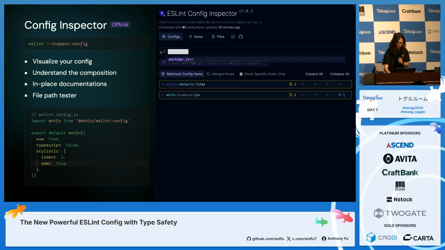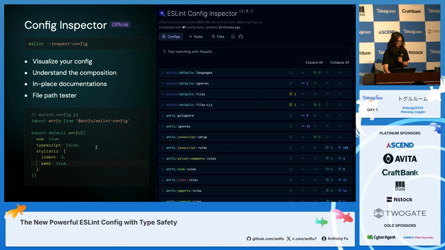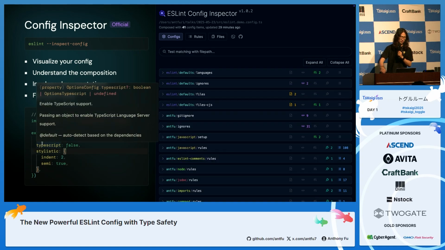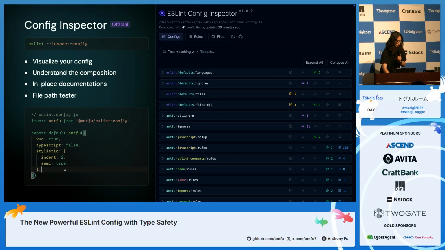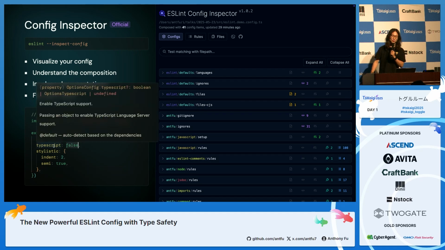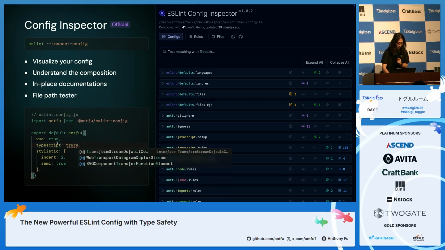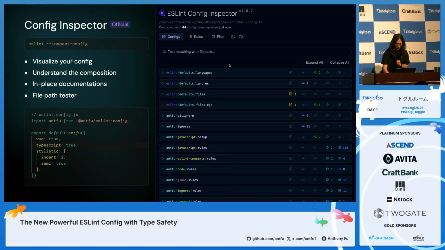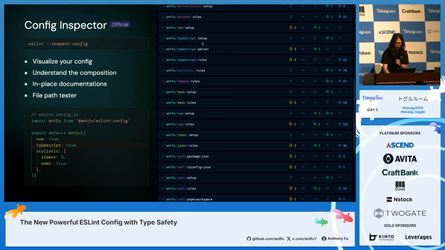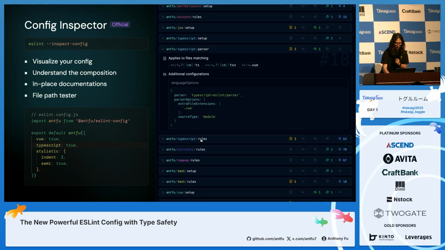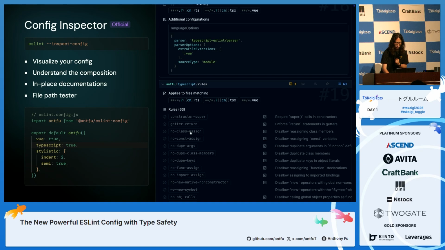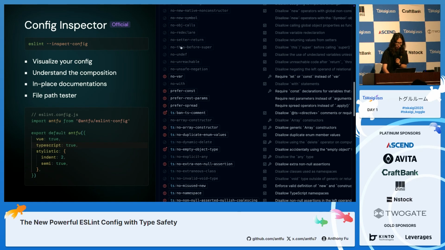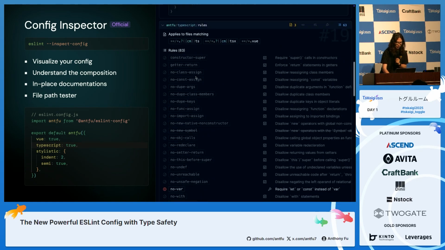You can see it takes some slightly weird options. I disabled TypeScript here, but it makes no sense for TSKaigi to disable TypeScript, so let's enable it. If I type true and save it, you can see on the right that TypeScript rules pop up. It disables the JavaScript rules and enables the TypeScript rules.